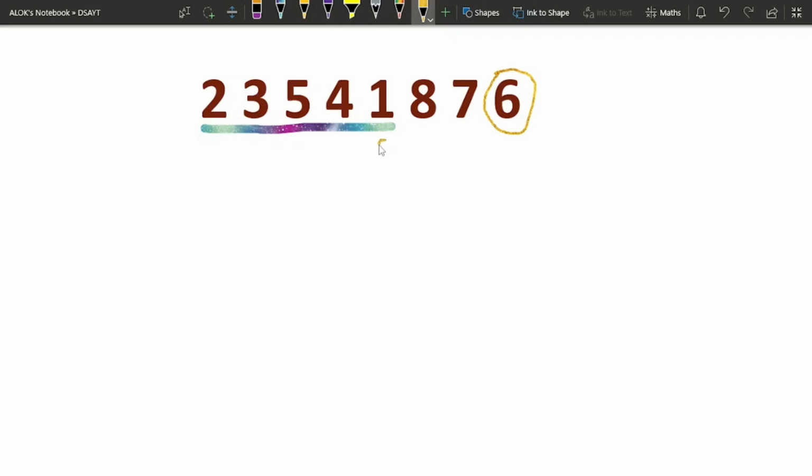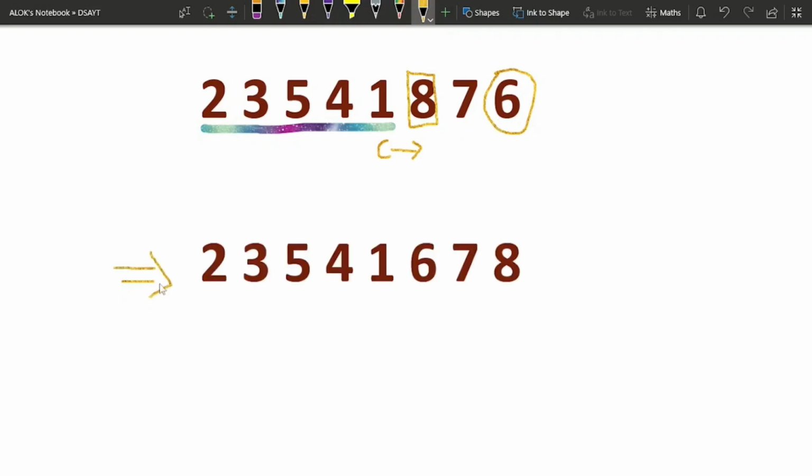At this juncture, my C will be over here. For swapping, I will increment C and C would jump towards this place. Now the element at this position would exchange its place with the pivot. So this is the ultimate position of the elements after our partition: lower elements on one side, higher elements on the other side, and pivot in the middle. For this entire partition process, two variables I and C will be used in the code.